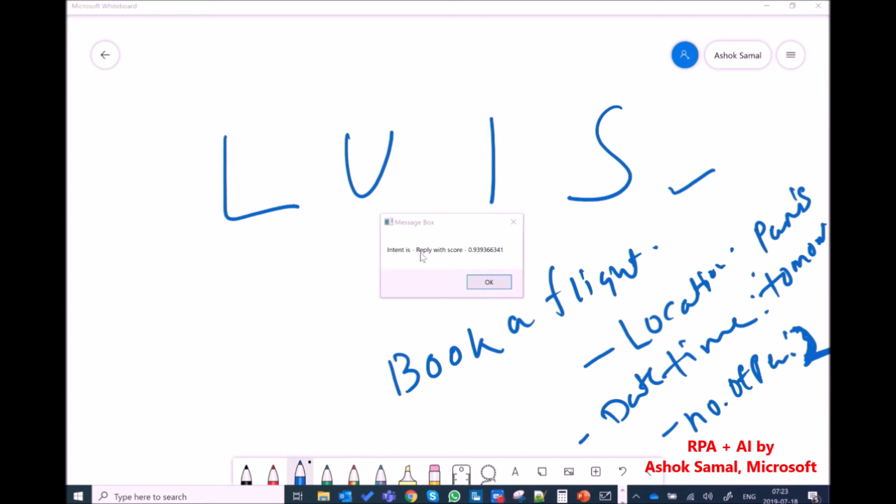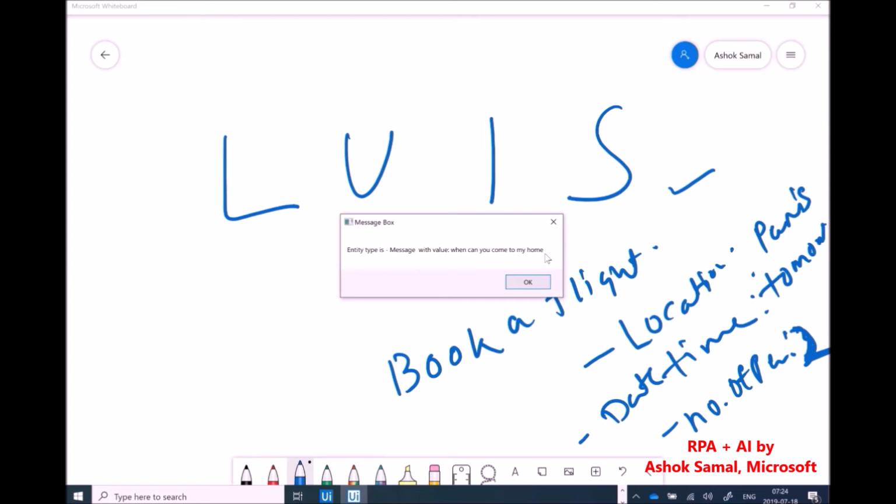the first thing it says is intent is reply, that's correct, and it is 93% confident that it is reply, which is a very good thing. Then it says entity type is contact name, and the value is Rob, which is correct. And it says you have another entity, and this time it is a message, and the value is, when can you come to my home?